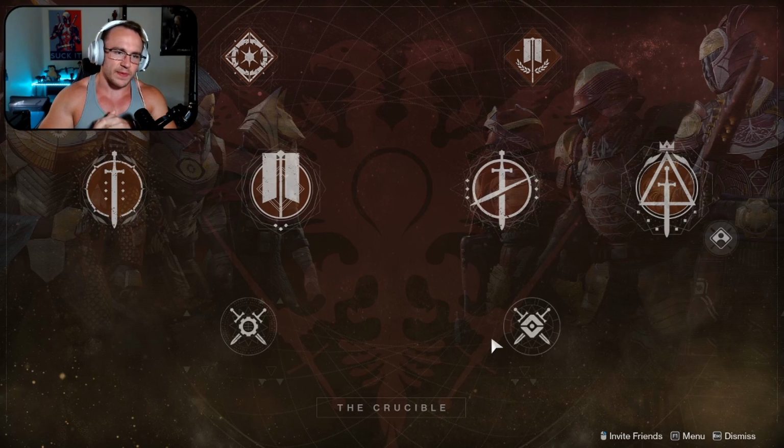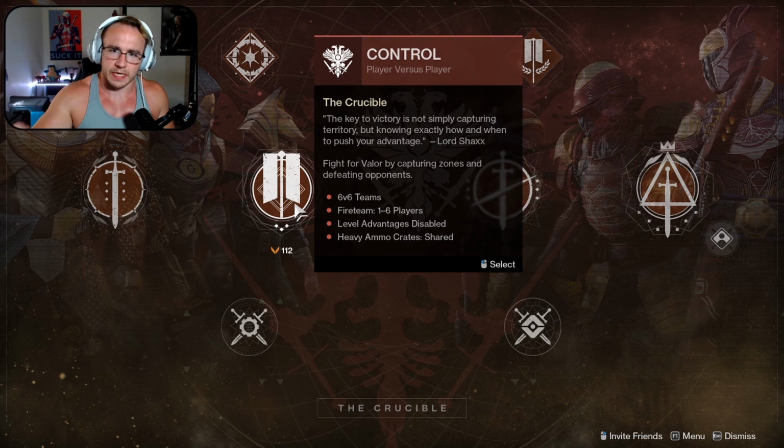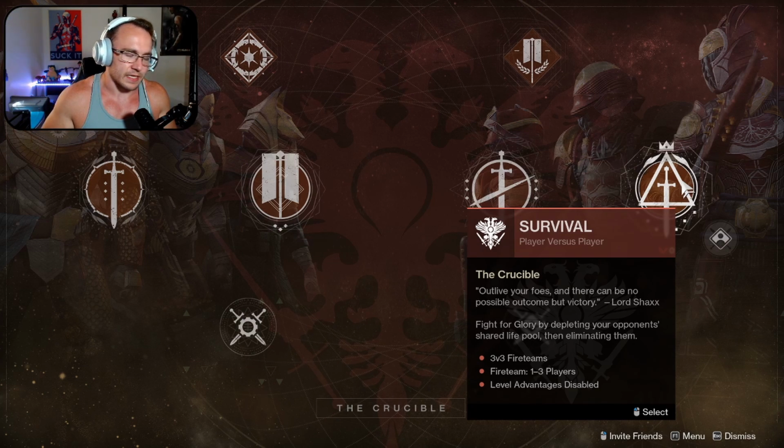And then Crucible is the full-on PvP free-for-all. So we have free-for-all, control. It's like domination in Call of Duty. The Crucible elimination, so 3v3, and then survival. Survival is like a shared life pool, so there's only like 4 lives that y'all get, and then y'all fight it out.